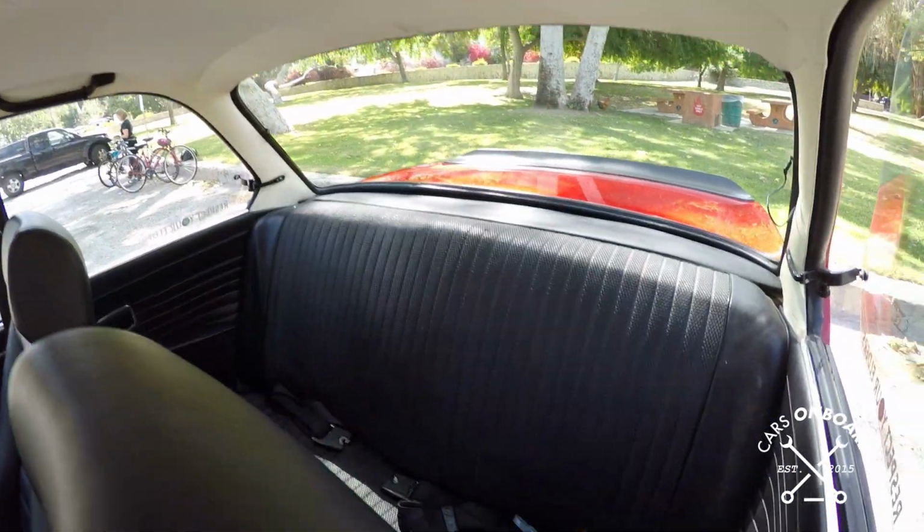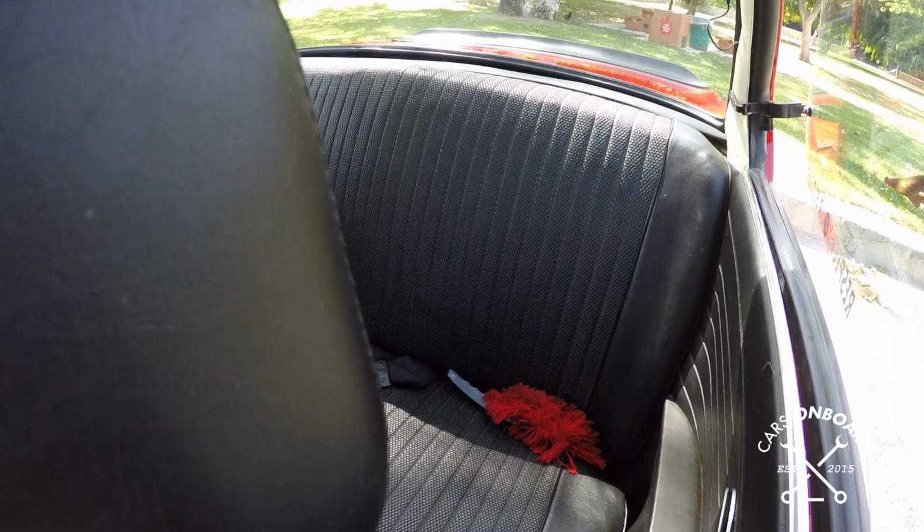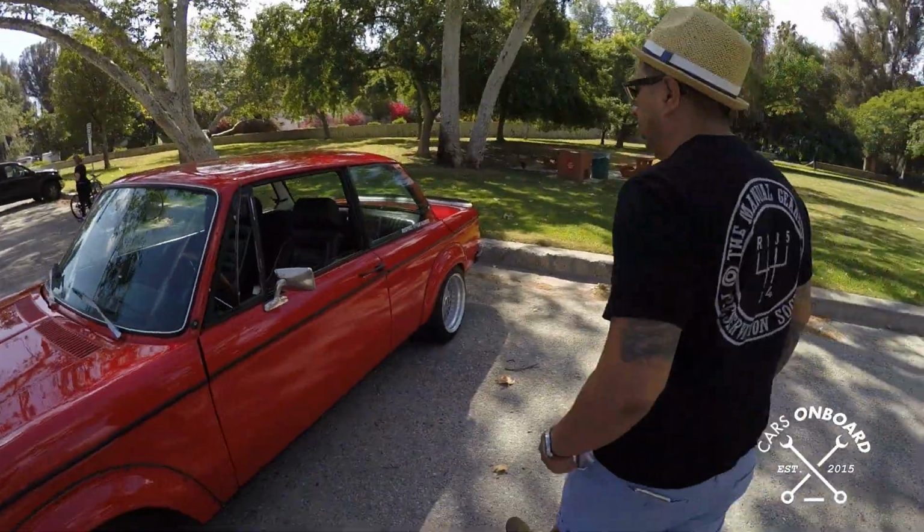And you got the rear. And he was telling me that the back seats are not period correct to the car. Not only are the parts expensive for these cars, guys, at the same time, they're very difficult to find. These parts are not just laying around, these are cars that are sought after, and people want parts, so it's hard. And if you do find it, I'm sure it's expensive. Let's check out the engine bay if you don't mind.